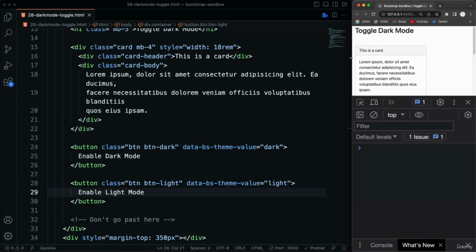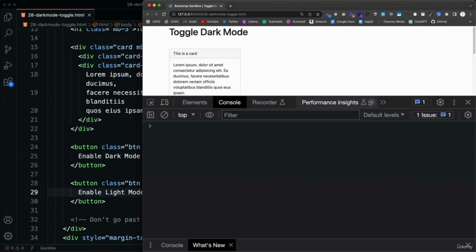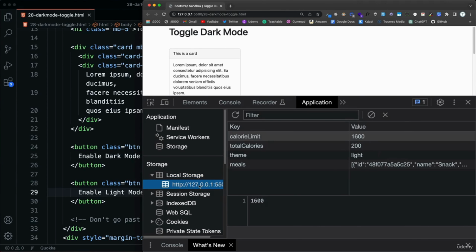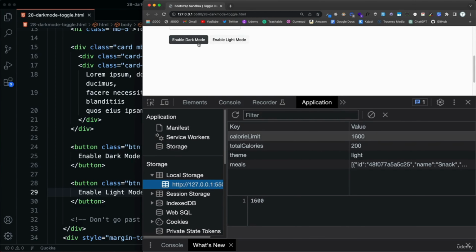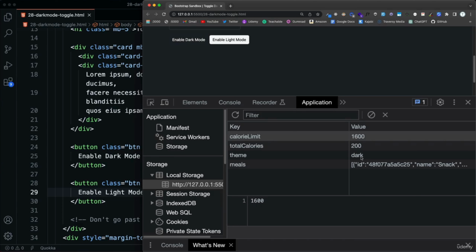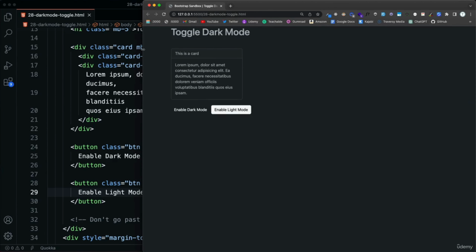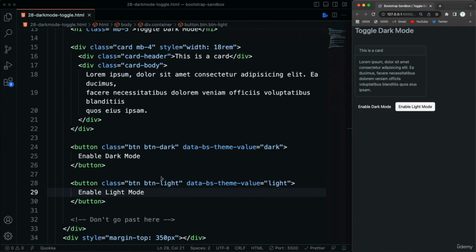So if I open up my DevTools and I go to the Application tab and you go down to local storage, you'll see theme light. If I change it to dark, that gets changed to dark. And even if I close the browser or go to another site or close the tab, when I come back, it's going to remember the mode that I'm in because of this local storage value. Okay, thanks to that JavaScript file.